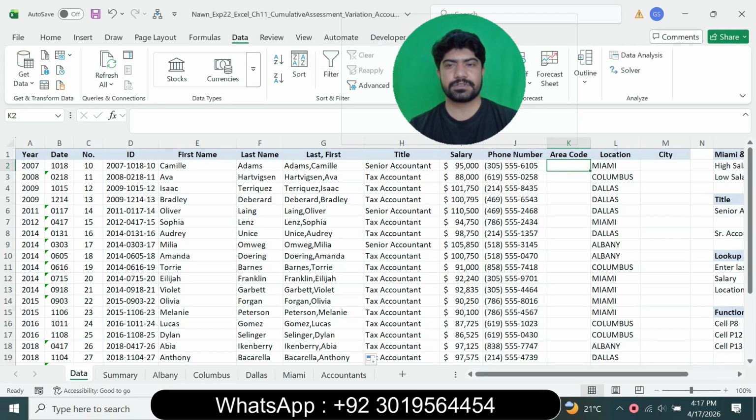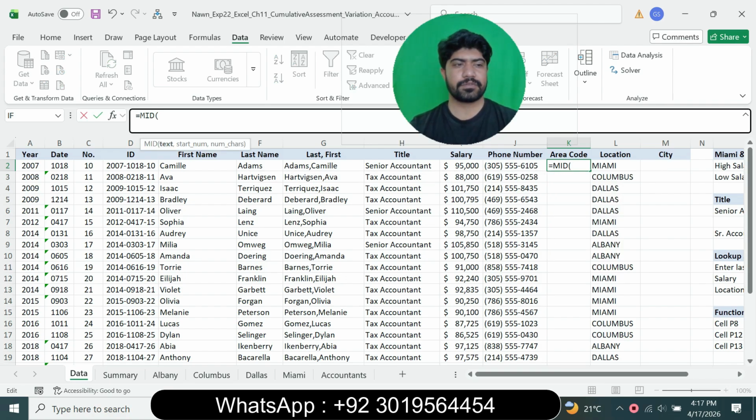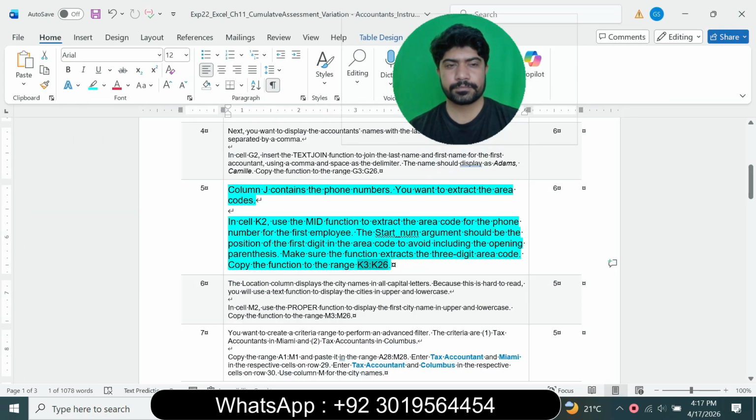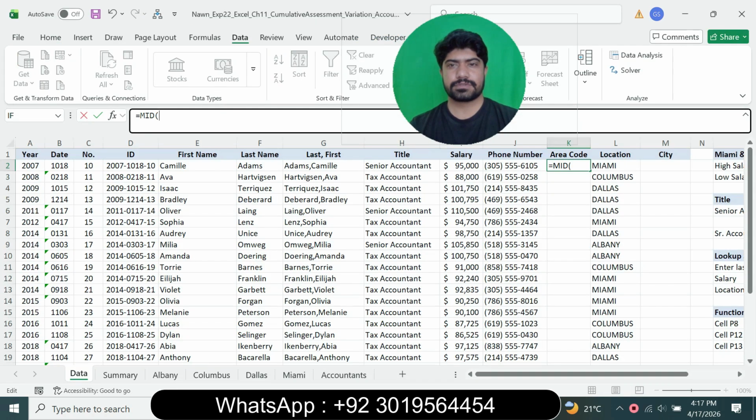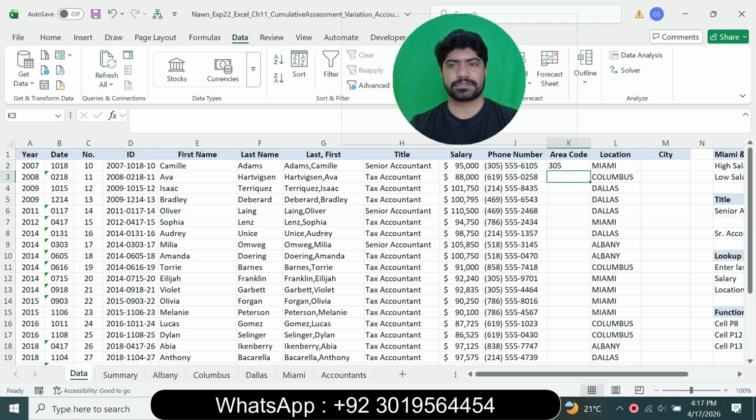Go to the Excel worksheet and select cell K2, type equals, and type the MID function. Next, select cell J2 with the phone number, type 2, then type 3, close the bracket and press enter.